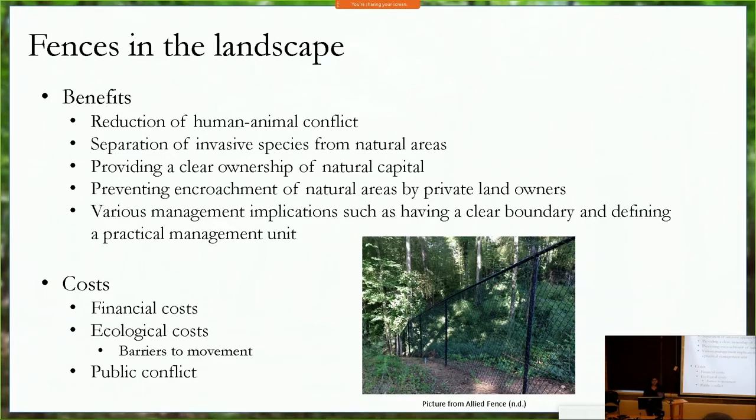I'm sure that fences are not the most exciting feature of a landscape you think about when you think of a woodland or something. At least for me, that was never the case. Until now, it's really exciting.